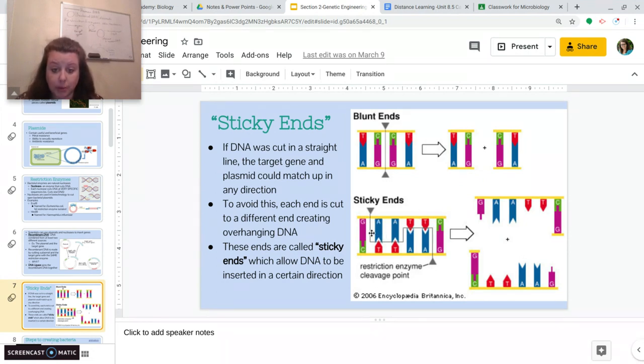So this is an example of where a restriction enzyme would cut. Therefore, you would kind of have an overhang. So that allows more hydrogen bonding. So when you take your target gene out of the human or the second specimen and you put it into bacteria, the DNA will actually stick together. So we like sticky ends, we don't like blunt ends, because blunt would be like trying to stick two things together like this. We want to stick two pieces together that can hydrogen bond.